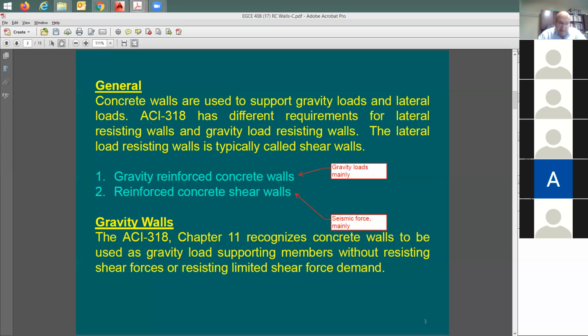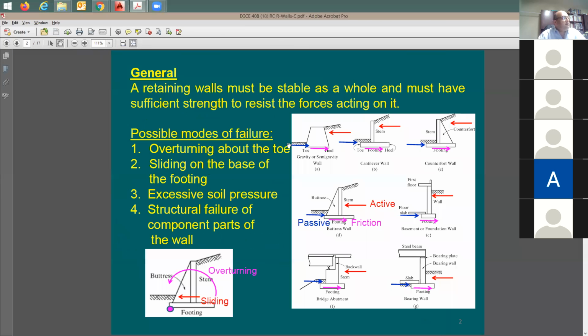I'm going to bring it out of the slide set that we are not planning to cover today. Here's the retaining wall. You have some soil, and you need to have something here, like a stem or a wall, to retain this soil in place. So what's the action? It is retaining the soil. So I'm going to be calling it a retaining wall because it retains that.